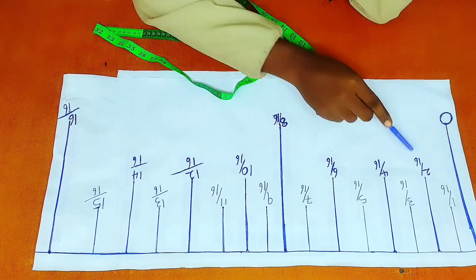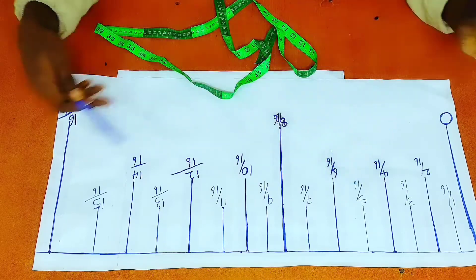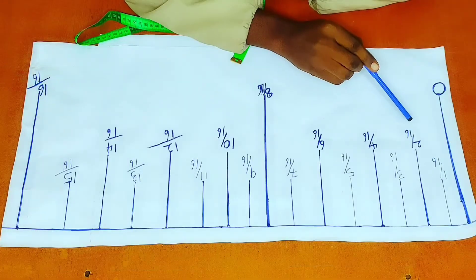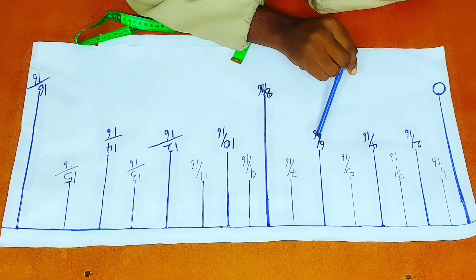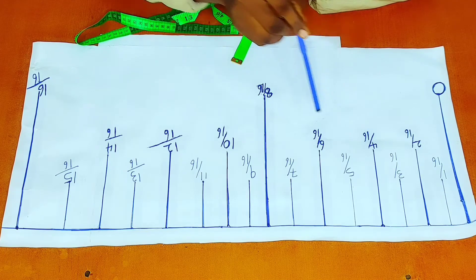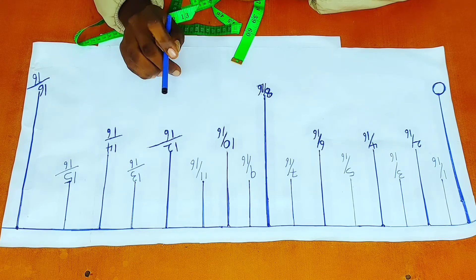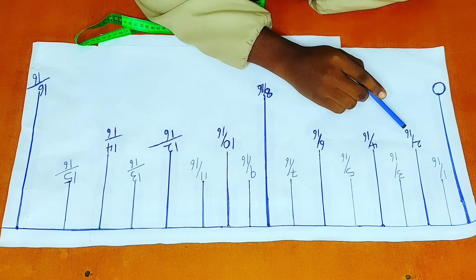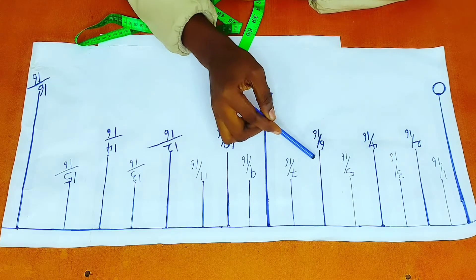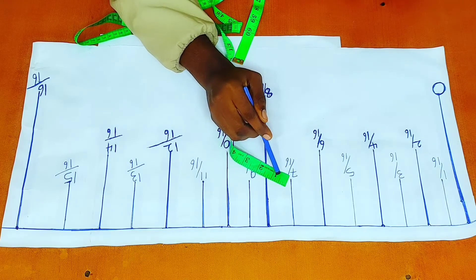This is one over 16, two over 16, three over 16, four over 16, five over 16, all the way to 16 over 16. If you notice, the bars that have even numbers have been highlighted. So two, four, six, eight, ten, twelve, fourteen, sixteen — they are all even numbers. And the reason why I highlighted them is because these bars with even numbers are what are on my own measuring tape right here.